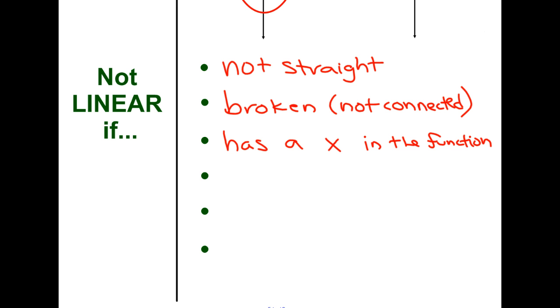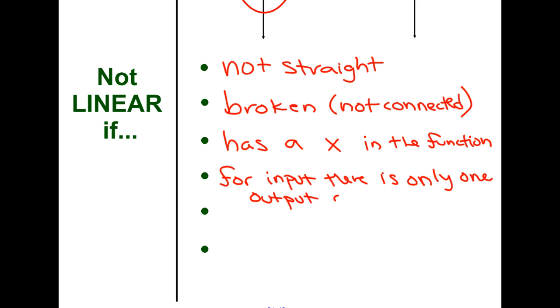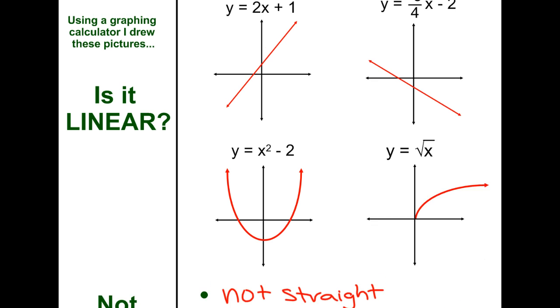Another thing you could think about is that for every input there is only one output, and vice versa. Hope I spelled that right, I might not have, but vice versa. So what that means is that for every input there is only one output, and for every output there is only one input. Sure, there are a lot of other things that make linear lines linear, but those are really the ones to make sure you focus on there.